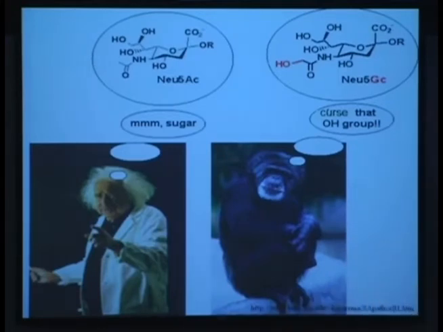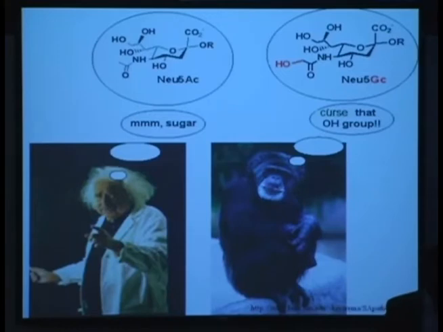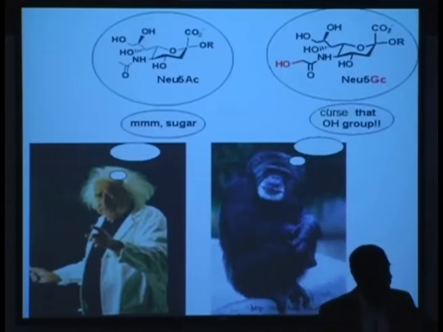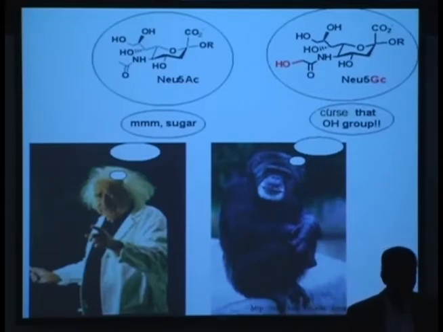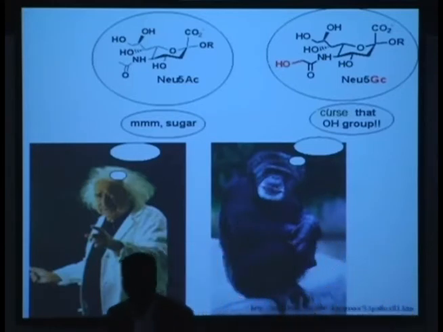It has also been shown that N-glycolyl sialic acid may be produced in humans during cancer progression, and a number of other people have shown that N-glycolyl is produced in tumor tissues, maybe because cancer cells, as you know, undergo constant mutation so rapidly. It's possible that the gene, which is supposed to be silenced because the transcription factor cannot bind at the 5' region, gets turned on accidentally through mutations, because the cancer genome is so unstable. Then they can start making N-glycolyl sialic acid, which is supposed not to be there.